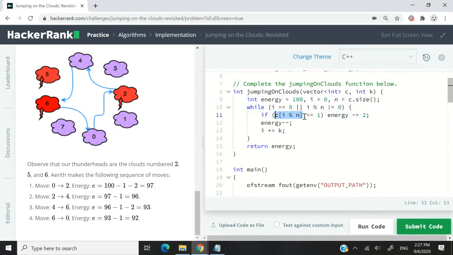And we check at every iteration what is the value at the index i modulo n. So by now, you should know that i modulo n is always going to give us a value within the inclusive range of zero and n minus one. n minus one meaning the last element inside our array or the last index. So what is the value at the index i modulo n? If it's one, then we decrease the energy value by two. Otherwise, if this evaluates to false, no big deal. We still move to that next line because regardless of where she lands, we still need to decrease our energy levels by one. Whenever our player makes a jump, we need to decrease the energy level by one. And at every iteration, we increase the value of i by k.